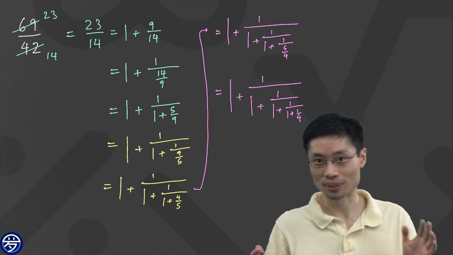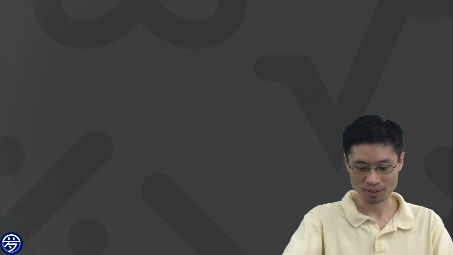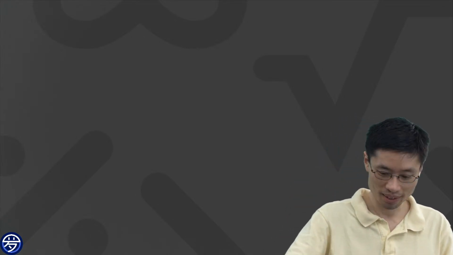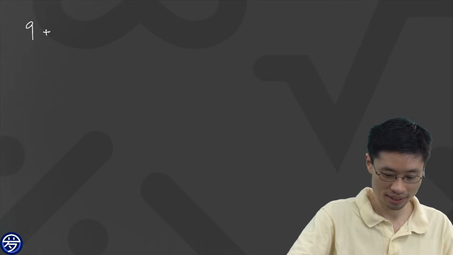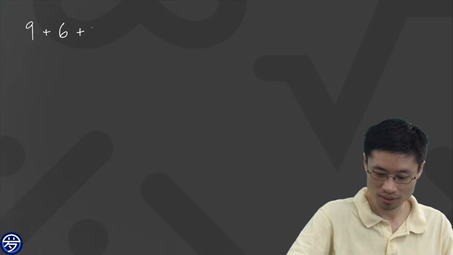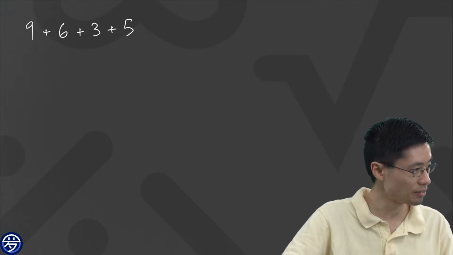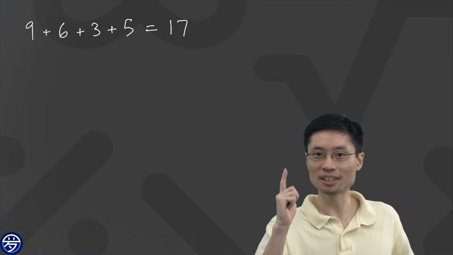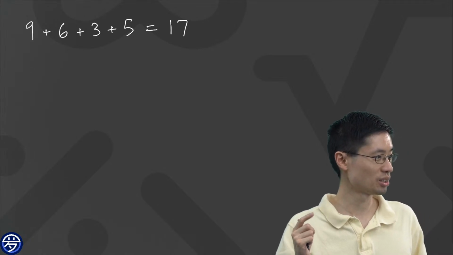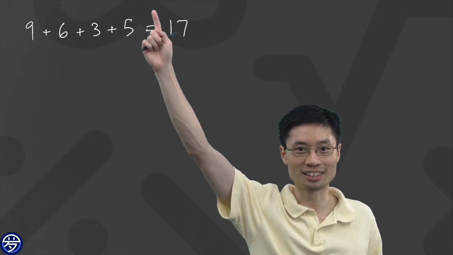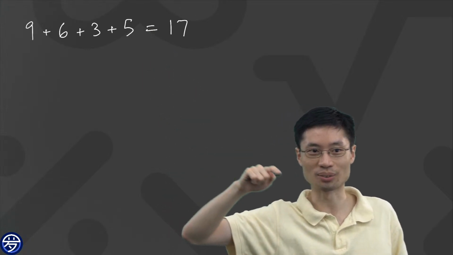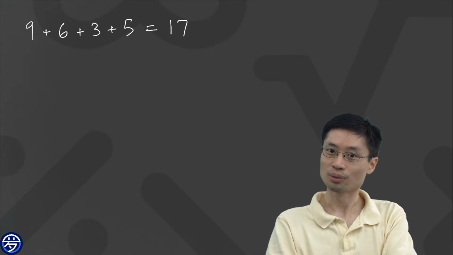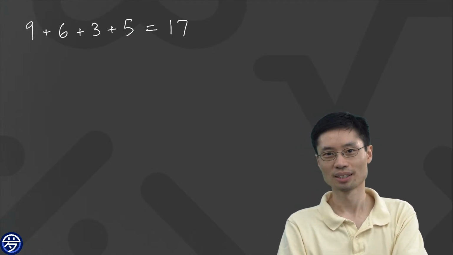Okay. Codecrafts has a puzzle. So Codecrafts wants us to do this puzzle. It says add one line. You get to add one line to 9 plus 6 plus 3 plus 5 equals 17. And that's supposed to make this true, but you can't just add the line here. That's cheating. You cannot make it a not equal to. So the question is, how do you add one line? Let's take a look.